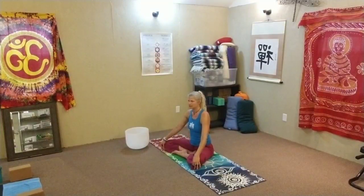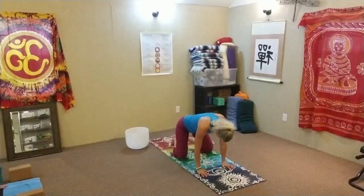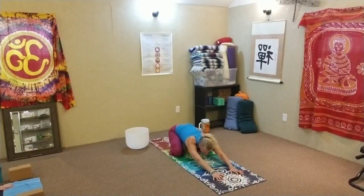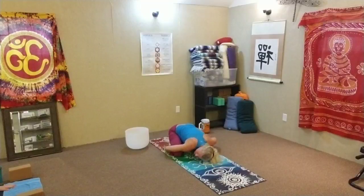Let's make our way into child's pose today, coming into all fours. You're going to widen the knees, bring the toes to touch, and sit back, resting your hips on your heels. Let your head relax. Either the forehead is going to rest down, or you can turn your head to the side. You can keep your arms reaching forward, or you can scoop your arms all the way around your body and let your head drop.